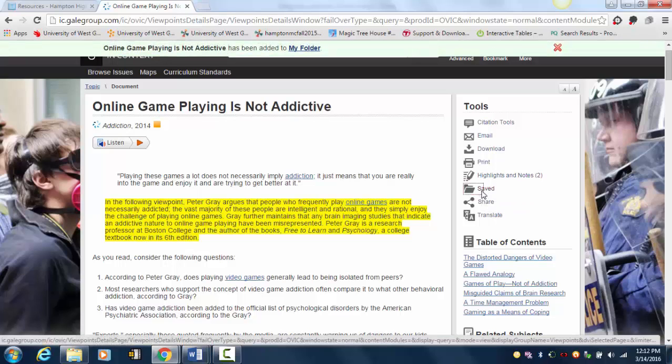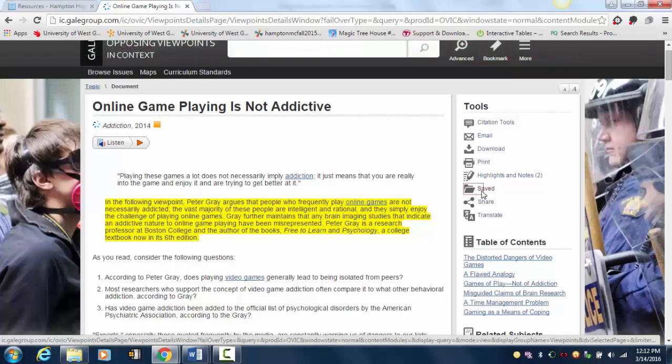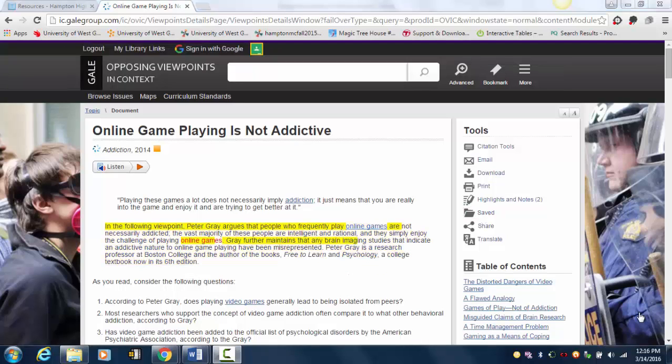What this does is it saves the information to an actual folder and links all this information that connects to this particular article. Students, once you've saved your highlights and your notes, you want to go back to the toolbar and access your list of all your highlights and notes and create basically a digital note card.